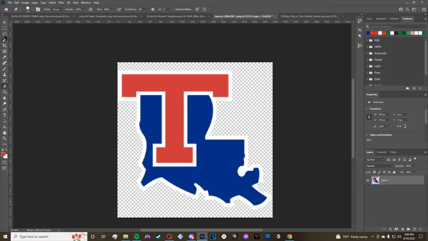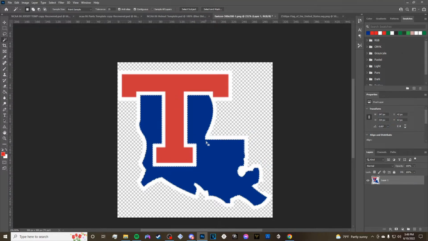Next, you want to go into your magic tool and highlight the parts that you're going to be using as the pattern. So I'm going to have two separate patterns here, one for the stripes and then one for the stars. So the T is going to be the stars. I'm going to have this as the stars. The magic wand tool, once you click on it, is going to go to any color it sees and connect it all.